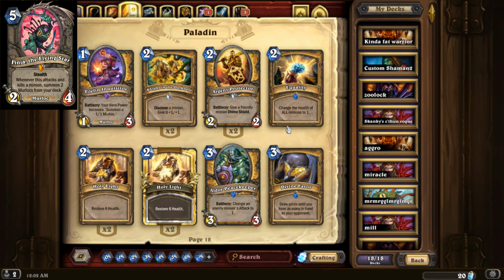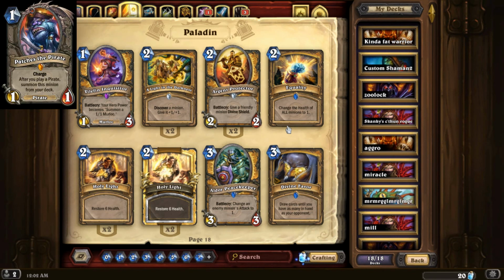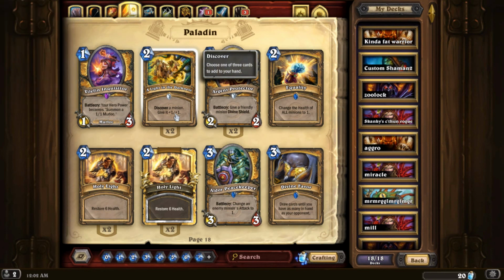But who knows? Next we have 1 mana, 1/1 Patches the Pirate, which is obviously a pirate, with charge. After you play a pirate, summon this minion from your deck. So if you don't draw it, then it's a tempo boost. But if you do draw it, then it really sucks, because it's like Boar. And even if you do pull it out of your deck, it's like a better Boar. But Boar is not that good, so I don't think it'll see any play.